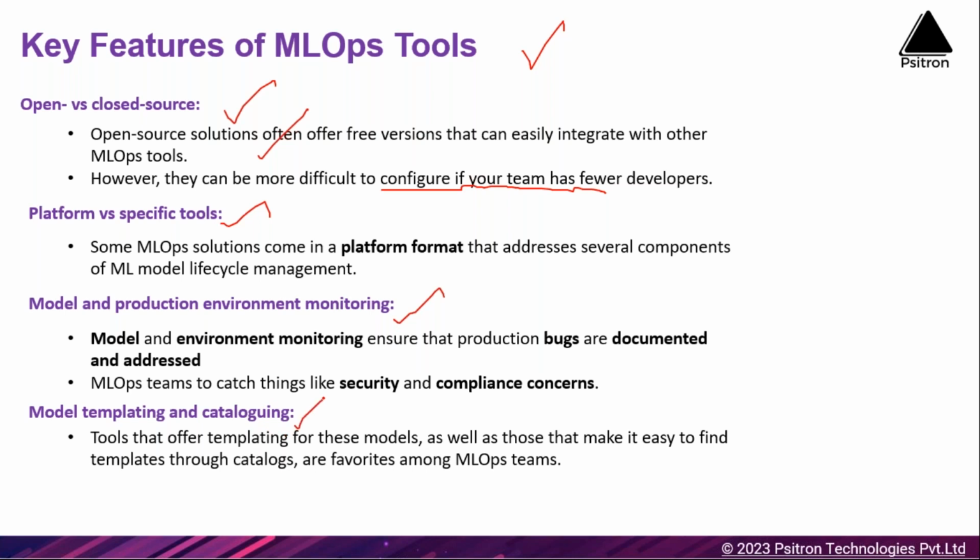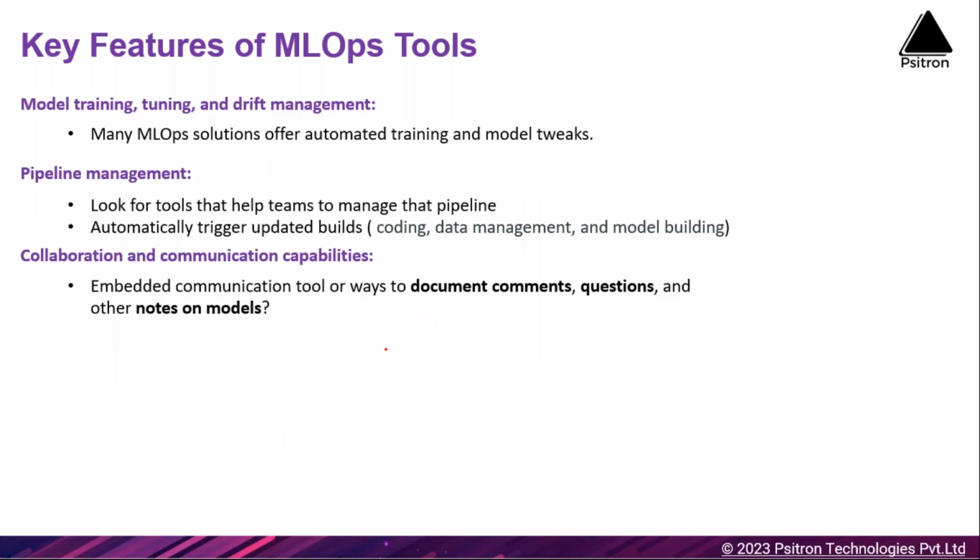A very, very important point is model templating and cataloging. Consider that tomorrow, as a data scientist or data engineer, you're going to work for an organization. You won't be building just one pipeline in your lifetime. You're going to work with multiple projects and multiple clients, and they have different requirements. You don't want to reinvent the wheel again and again, right? This is where model templating and cataloging is very important, because you have proven a concept and now you want to reuse the same exact template again and again to replicate the success. So you need to look for a tool which lets you do templating and cataloging.